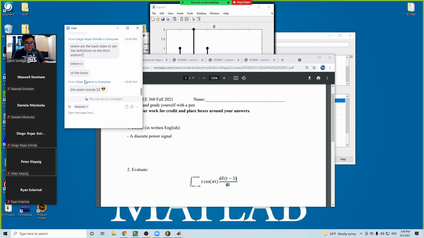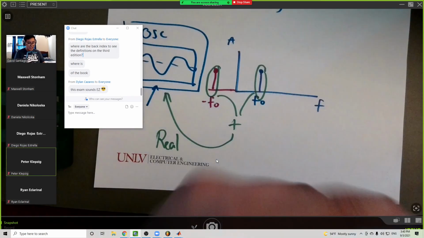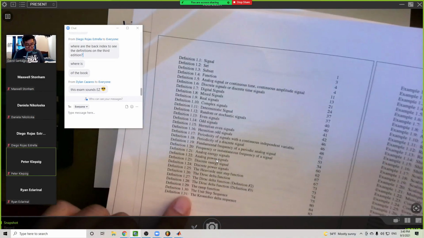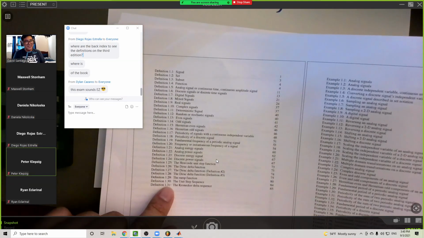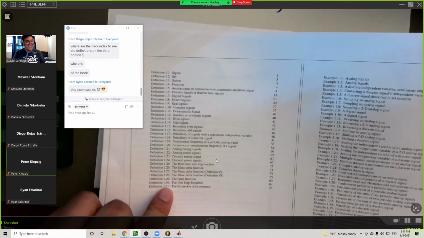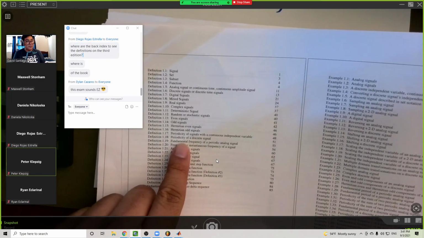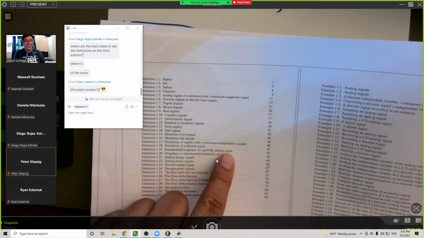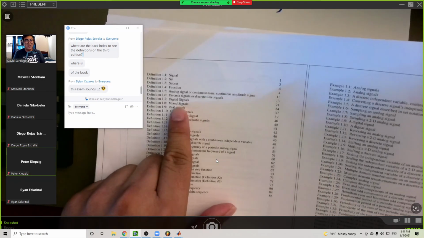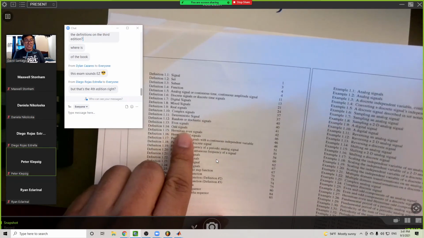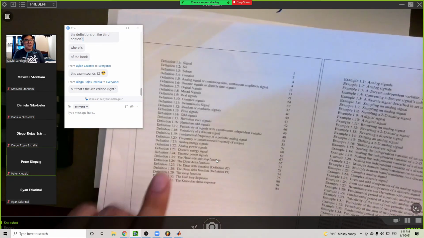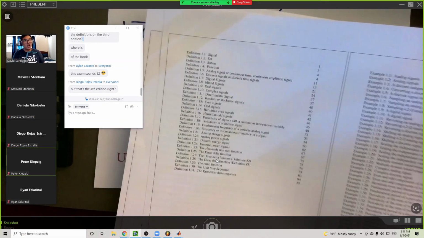Well, if you look at the book, everyone has it. You can look at all the definitions you ever need to memorize right here. So there are 31 words. Everyone gets something. Like he can give you this, or he can give you this, fundamental frequency of a periodic analog signal. Make sure you know how to do that. He might give you, what's a Hermitian even signal?